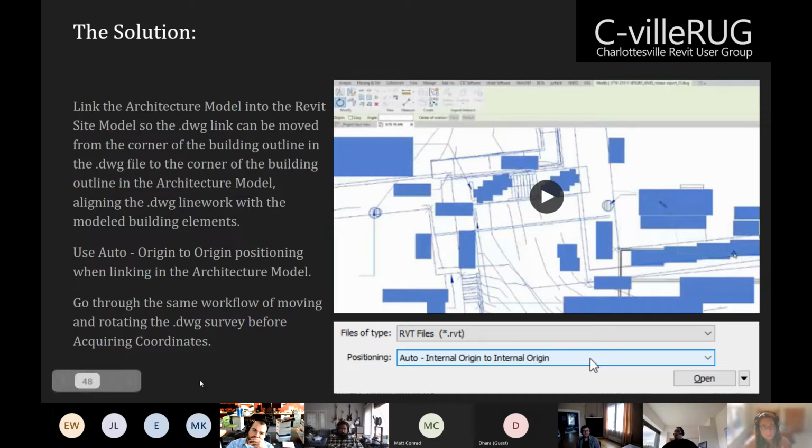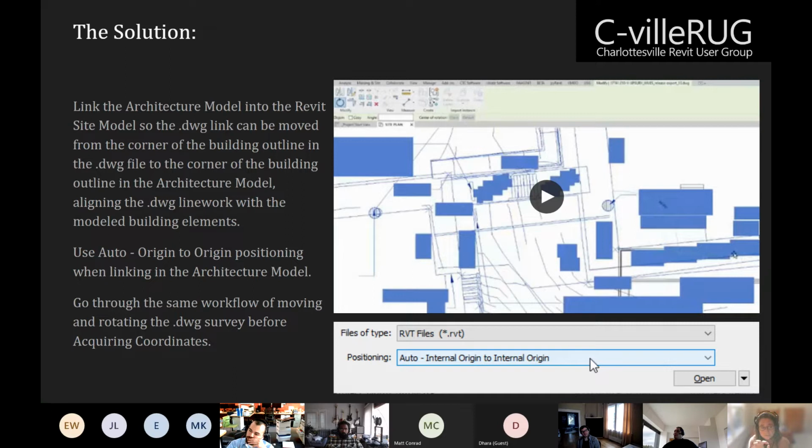So you should bring in your Revit file origin to origin, the architecture Revit into the site Revit, so that you know the origins of both files are in the same location. And then link in the DWG file and go through the same process.